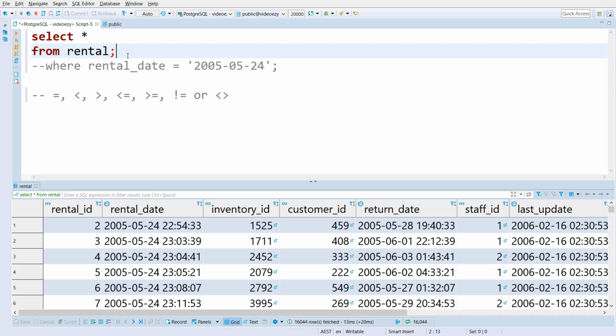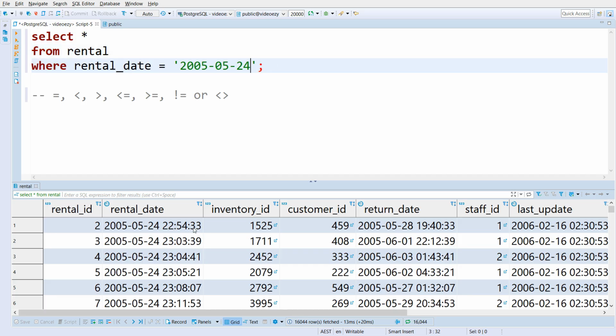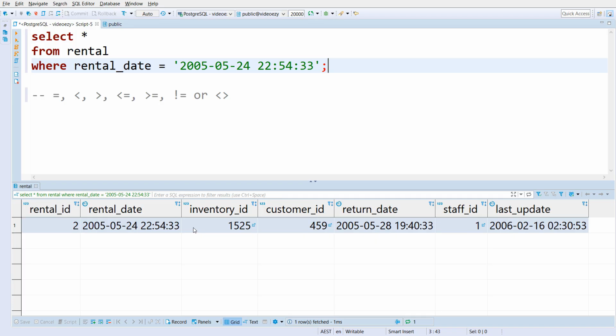And we can see that the actual value of the rental date column is the 24th of May 2005, 10:54 p.m. and 33 seconds. So if we want to use the equal sign to perform a match, we would actually have to enter in that exact value. So let's go and do that now. We can uncomment that. Let's write 22, 54, 33, and now we can run that. And now we've got our exact match.